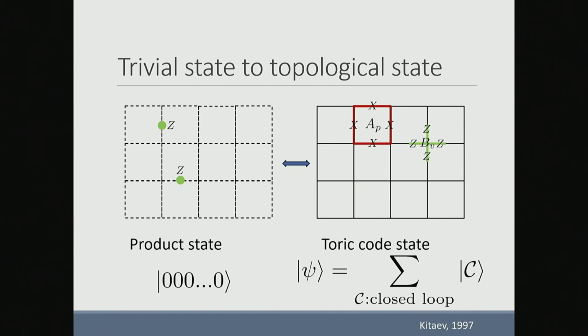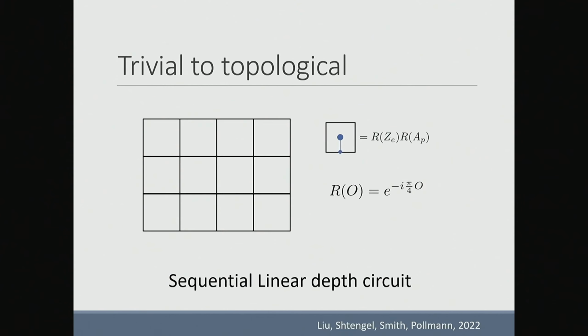And another example, a very prototypical example, is to map between a trivial state and a topological state. And for anyone who has heard about the toric code state, they're very popular quantum error correction codes that people actually use to do error corrected quantum computing. And here the question is, how do I start from a simple product state on a 2-dimensional square lattice and use a quantum circuit to map it to the toric code state? So I'm not going to justify any of these calculations, but just claim that somebody figured this out, and the circuit goes like this. So we first apply a bunch of gates in the first row.